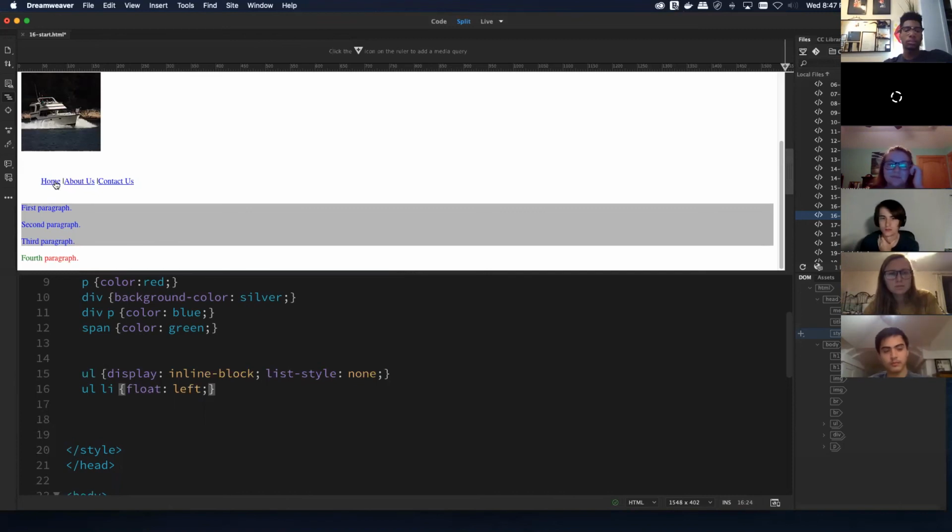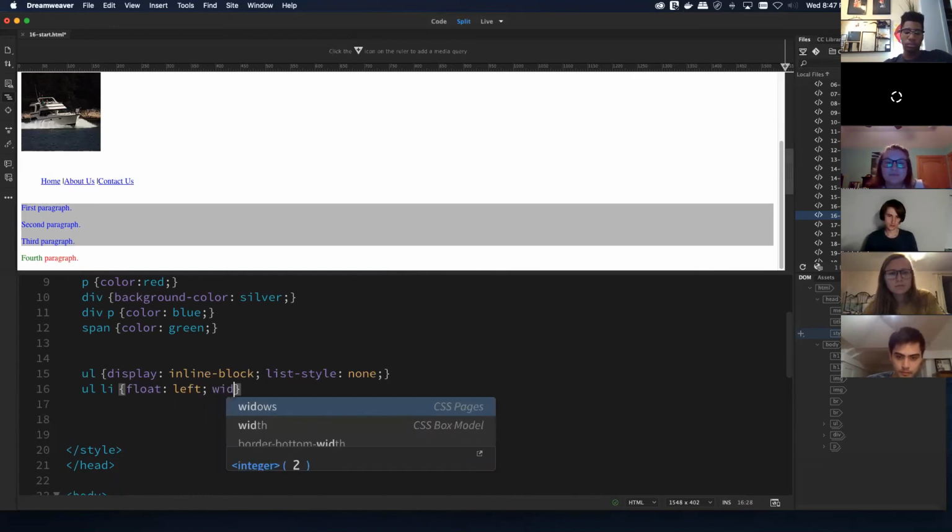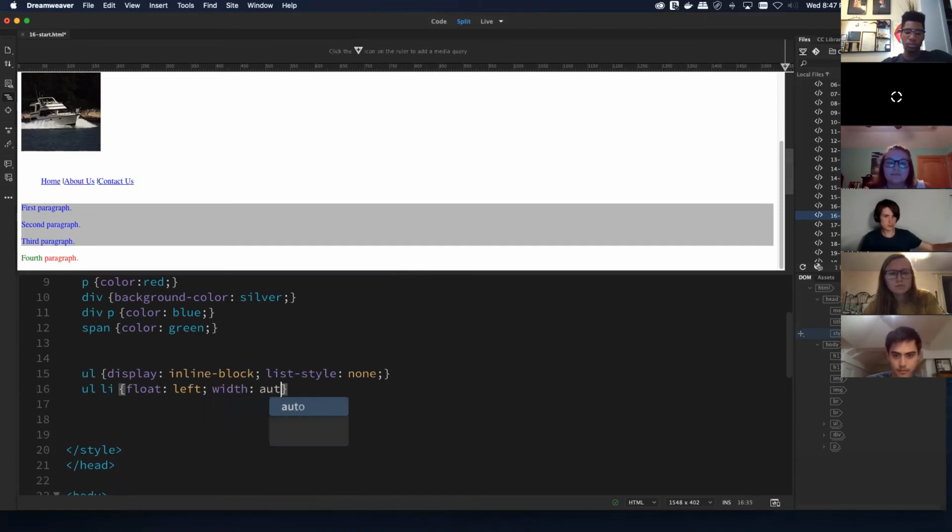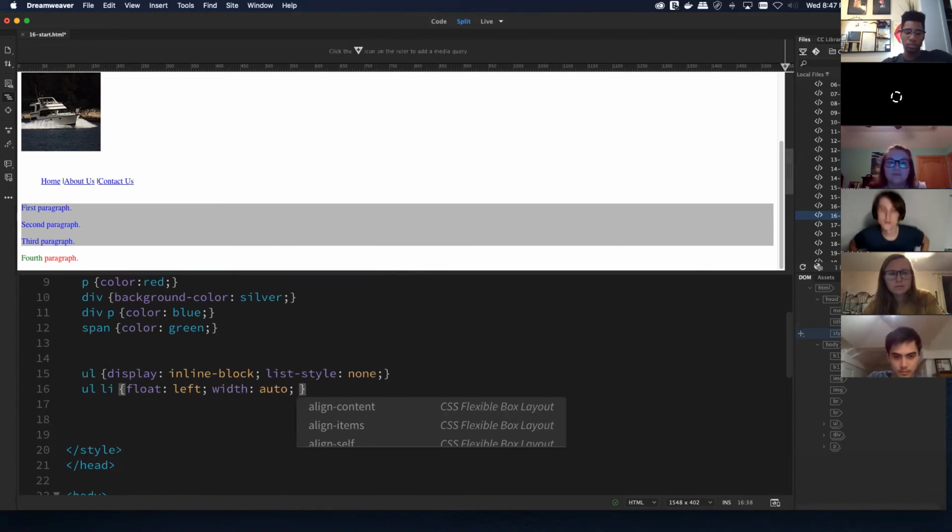So it already looks a little bit like a navigation. Let's give them a width of auto so that they're taking as much space as they need. So if you have more than one word in the anchor tag, it does not cut the word off after a certain amount of pixels.